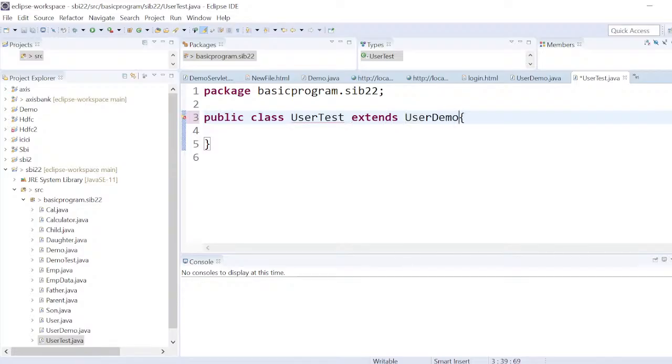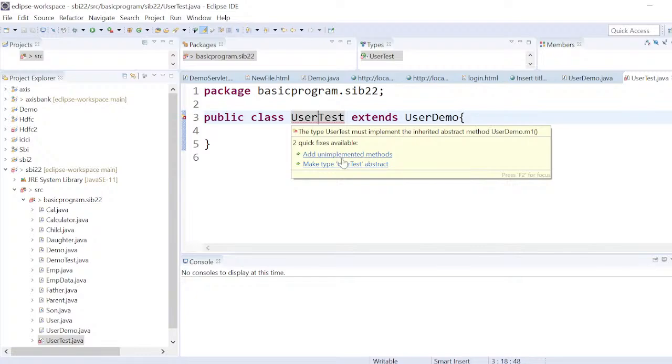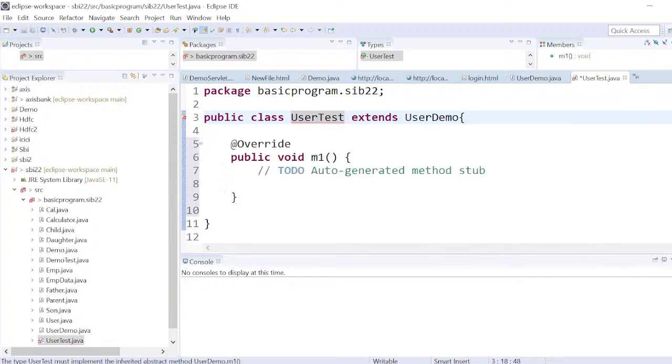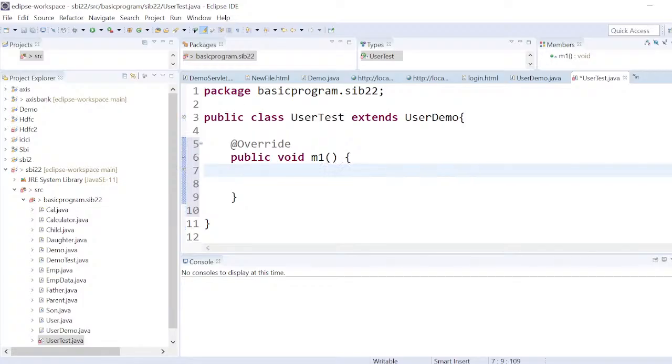Okay, and then you have to override those methods. UserTest, add unimplemented methods. Click on that, and then see here. So here you can provide the child class implementation. So simply I'm taking a sysout statement, and here also I'm mentioning some text.